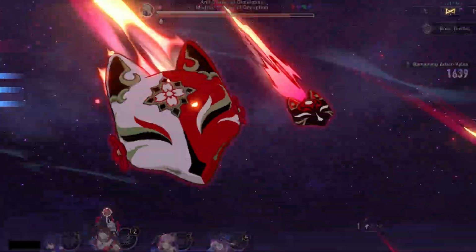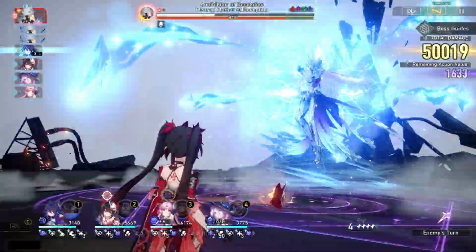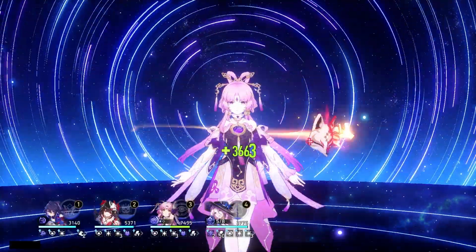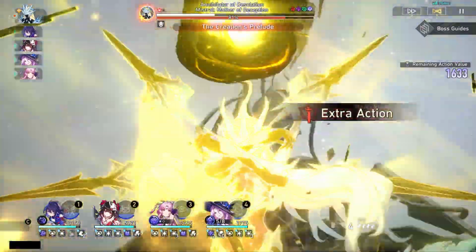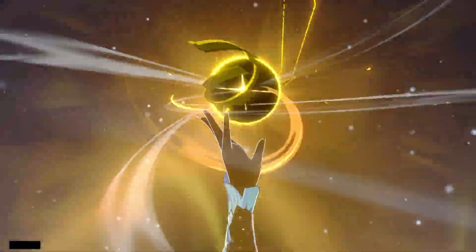Yeah, that is the full build guide for Sparkle. It is a lot easier than you think to build her, so there really isn't much to talk about. Her kit isn't super long and all that stuff, so it's really easy just to get it. You just want to have a Sparkle, a lot of crit damage, and then speed, and then boom, you're done. Now you have this insanely good buffer.